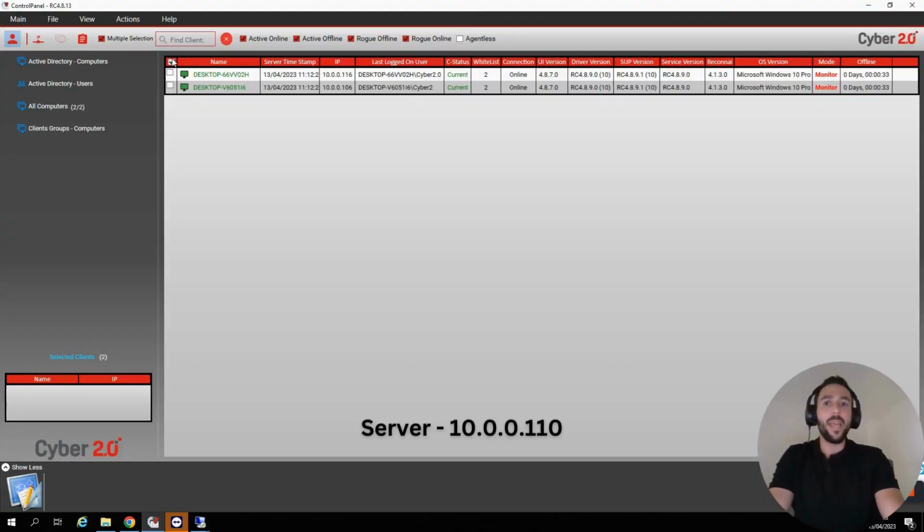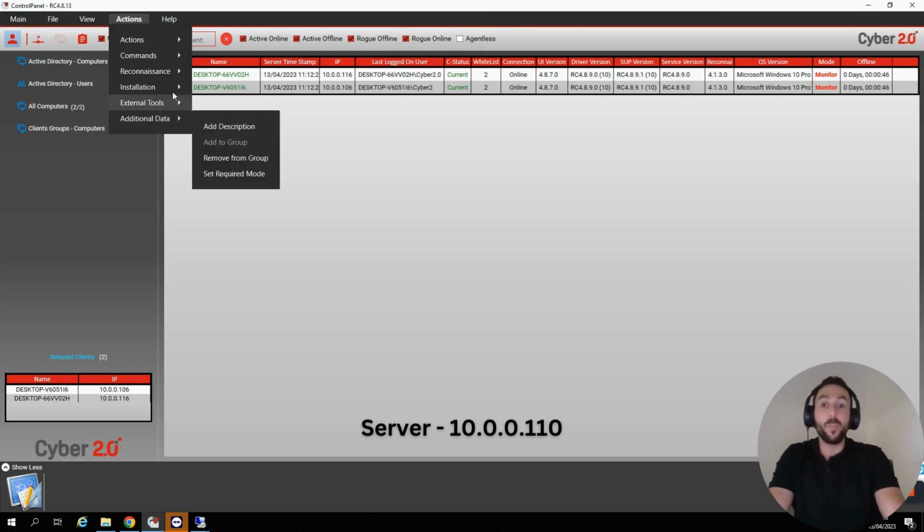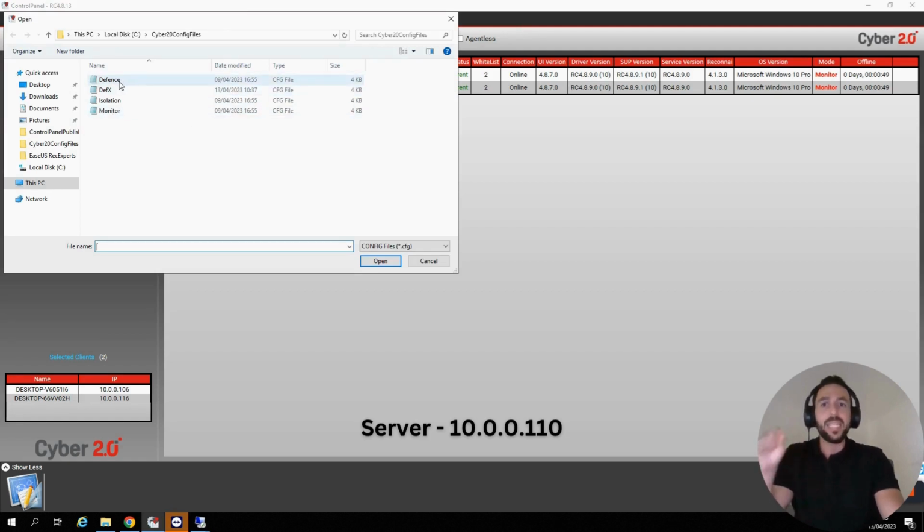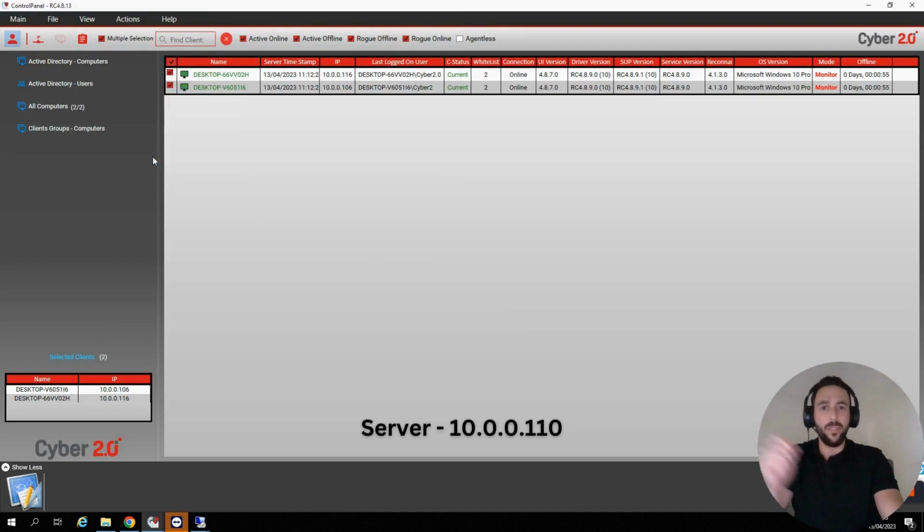In defense mode, the agents are based on an approved list that contains only applications that are allowed to move over the network. It means that no malicious software will be able to spread between the computers in the network. This is the main difference between Cyber 2.0 and other cyber defense systems, because other products rely on detection.